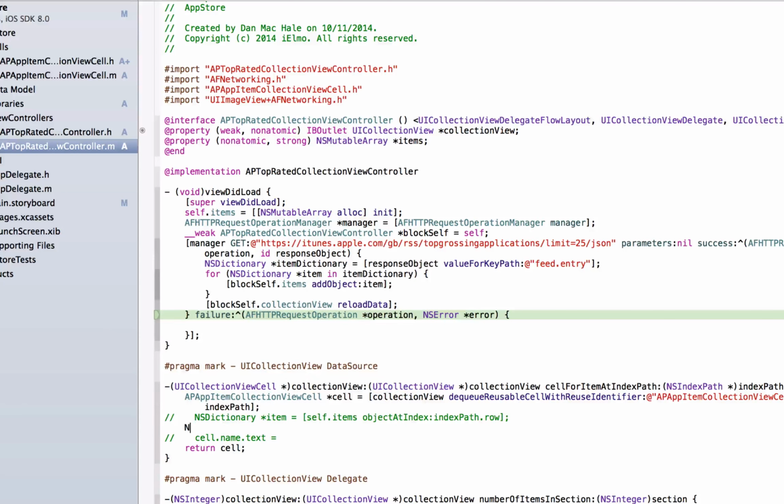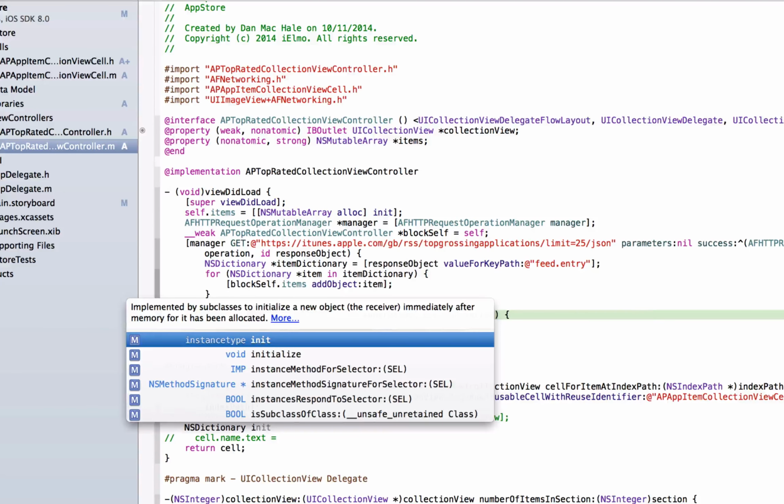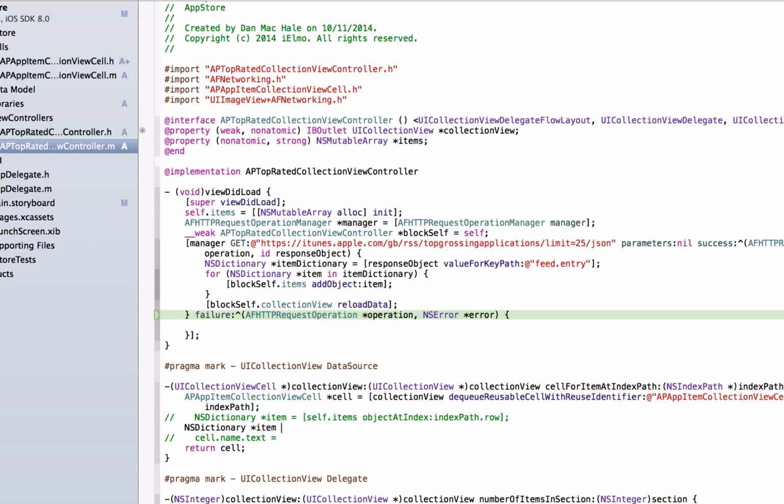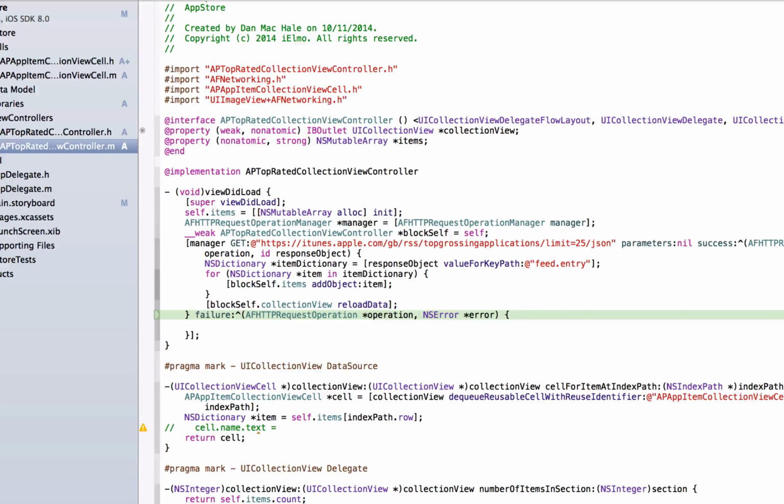Nice shorthand. So NSDictionary item equals self.items[indexPath.row]. Shorthand for the win. So the text name is item valueForKeyPath.